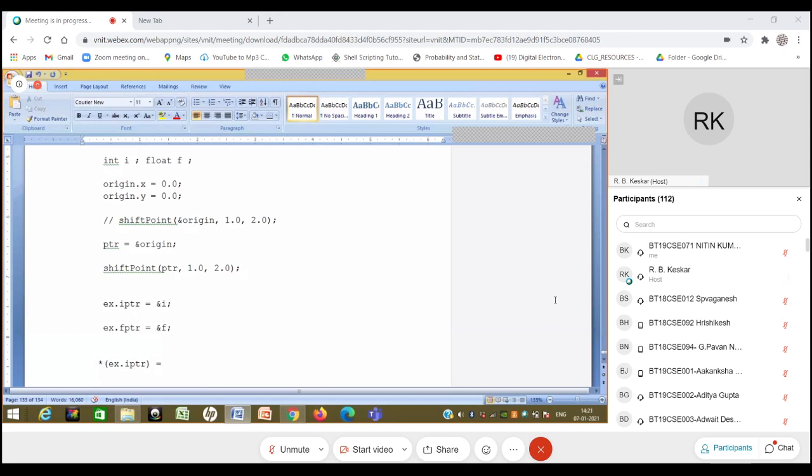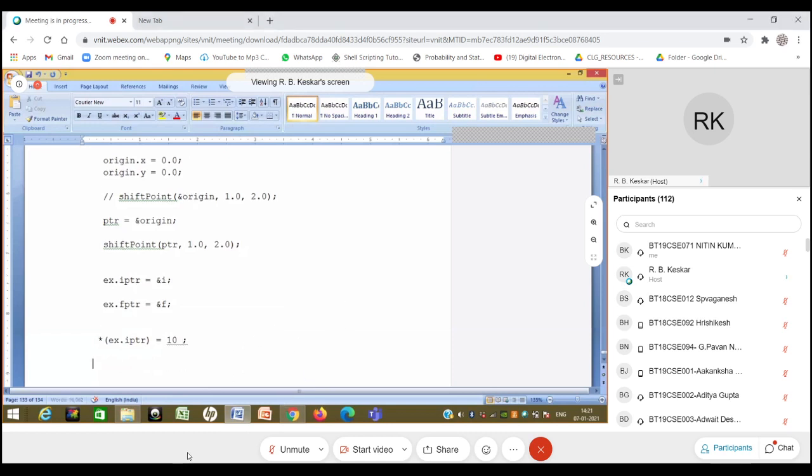So this is a pointer ex dot iptr, right? Star of that is some value. So I can say 10. This will set the value of I also equal to 10, right? And then similarly for fptr, I can say ex dot fptr is equal to, let's say, 3.7.